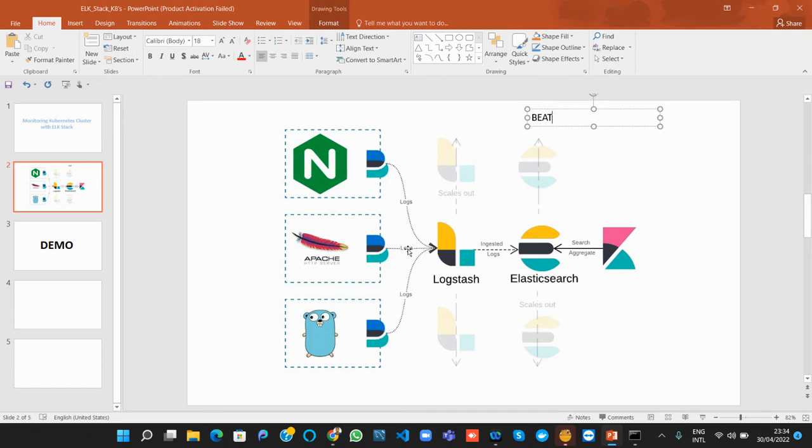So Logstash is responsible for collecting the logs from the agent. The agent could be Beat, in this case, it could also be Filebeat, it could also be Metricbeat. These are all agents that forward logs on the running pod to Logstash, and Logstash in turn forwards these logs to a central store.